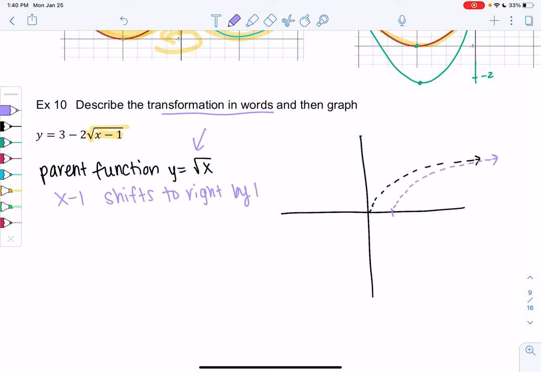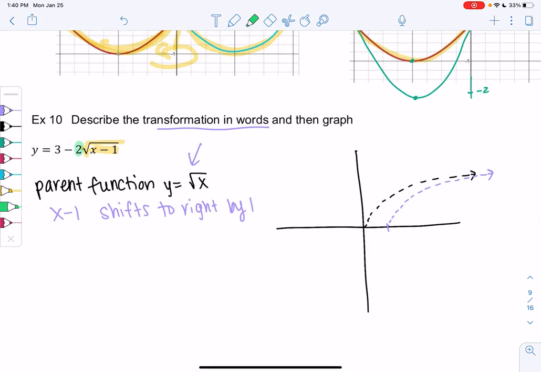And then let's continue to work our way out. So next I see a 2 on the outside. So that means it's going to stretch. So it stretches vertically. And so we can just kind of approximate, but it just stretches. So think about like vertically pulling it. So as I pull the purple curve up, it gets taller. It's stretched.